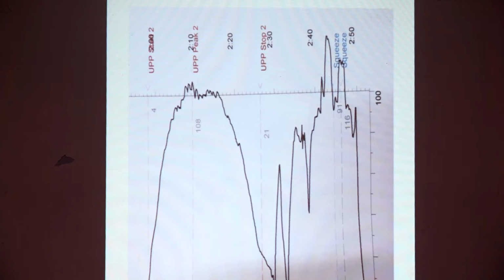So here, the catheter is in the bladder, and it's being pulled through the urethra. This is the mid-urethral point, this is the distal urethra, and this is the outside. There it's been put back in, and a second profile is done there. If you just look at this bit, the pressure here is about 110. The closure pressure is 110. The average for a young woman of this age would be around 60 or 70. So she has abnormally high urethral pressures.